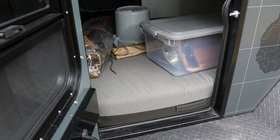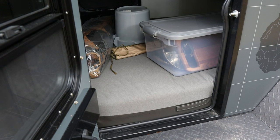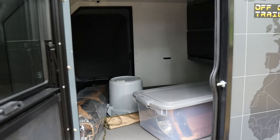We just left it as a bed. We put some sheets on it, and we put sleeping bags, pillows in there. We were extremely, extremely comfortable. Let me flip in there and turn on the light so you can see what's happening inside.